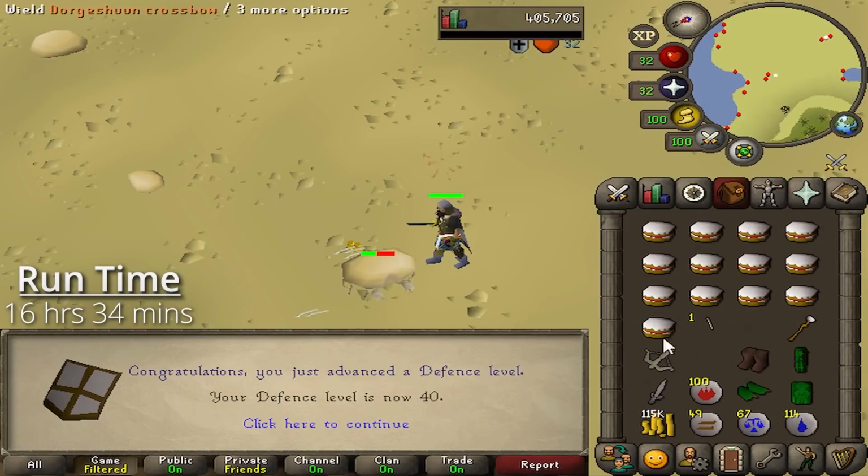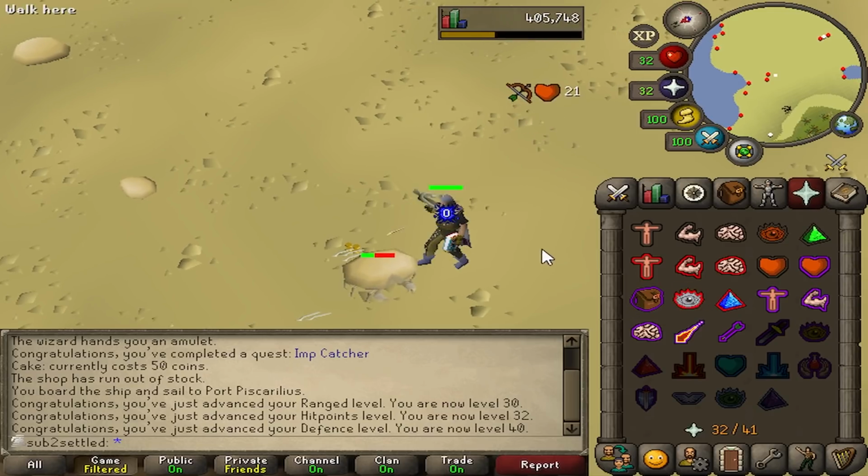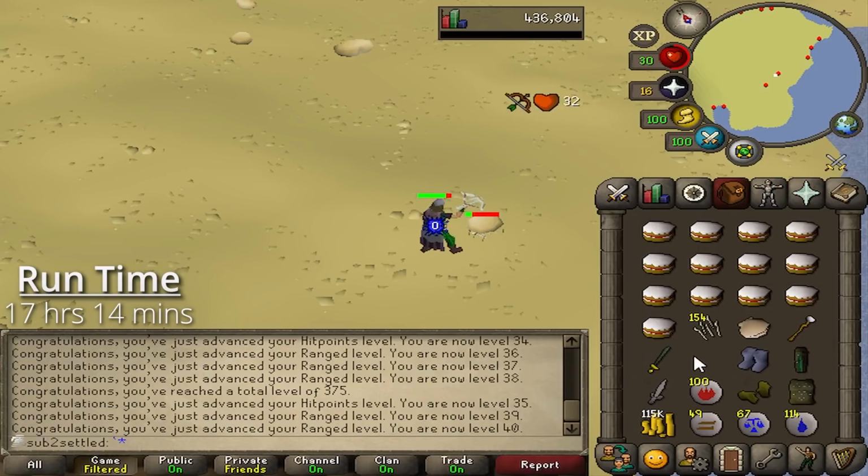The final defense level. I never need to train that again for the rest of this run. Pretty sweet. So I can just focus on range, and when I do get 40 range, I can wear my green d'hide body now. 40 range, full green d'hide upgrade, very big.